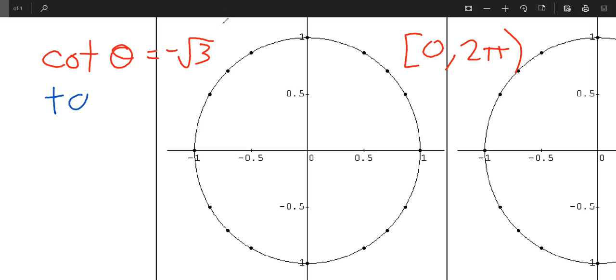Okay, so the tangent of theta is what? Negative 1 over radical 3. You're probably not going to see it written like that. You're probably going to see it rationalized. Maybe you have memorized it better as its rationalized form like that, right? Okay. So it's a slope, right?